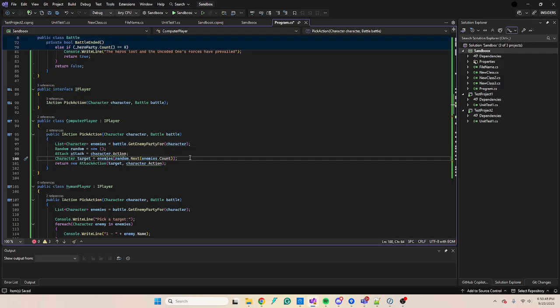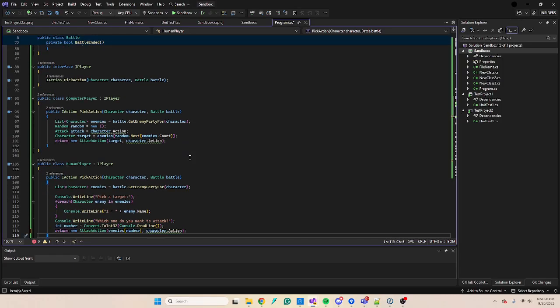Again, it could be random, it could be pick the first one, or it could be some detailed analysis of what could be useful. Like if the attack deals fire damage and we're in a desert and the thing is weak to fire, use that. You could write some really complicated logic. For the human player, it's just, hey, this character has these four attacks they can do. Pick one.